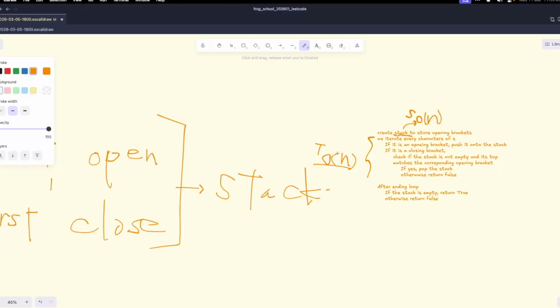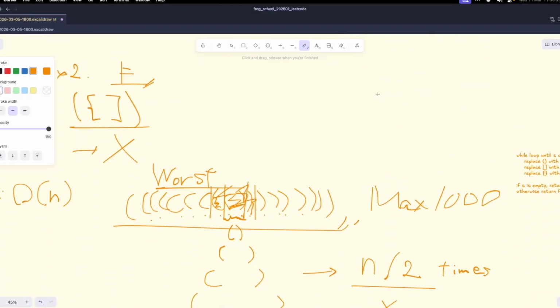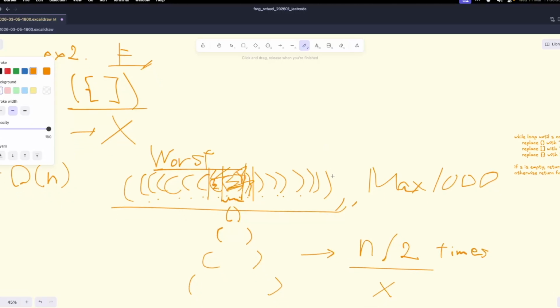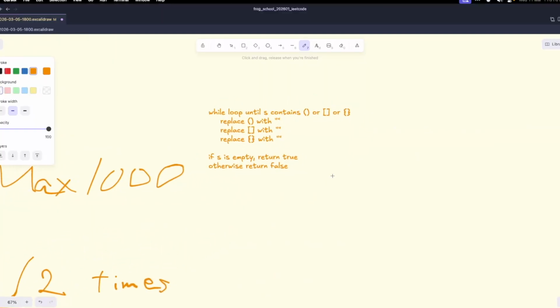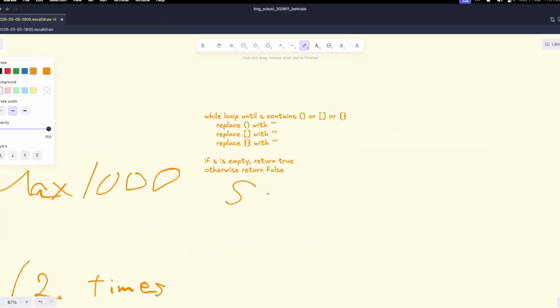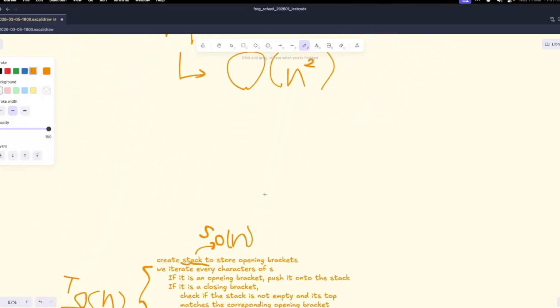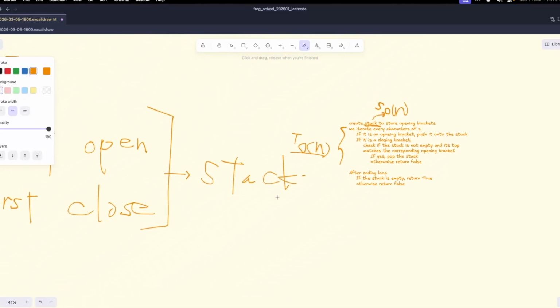But if we don't want to use unnecessary memory, brute force might be better, because the brute force approach has space complexity of big O of constant, since we don't use a stack or unnecessary memory. As a result, either one is fine, but let's use the stack approach for now.